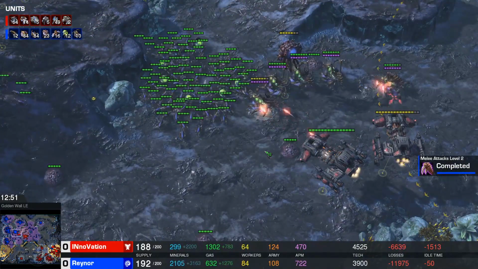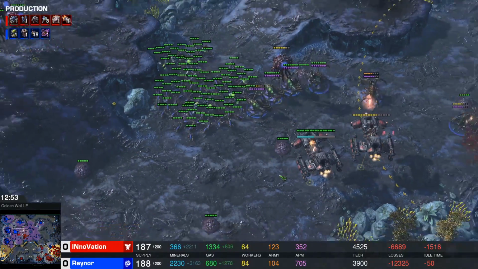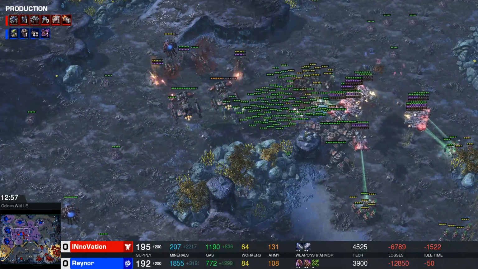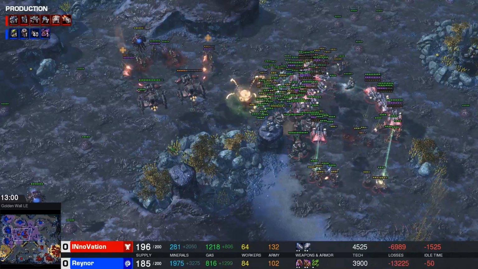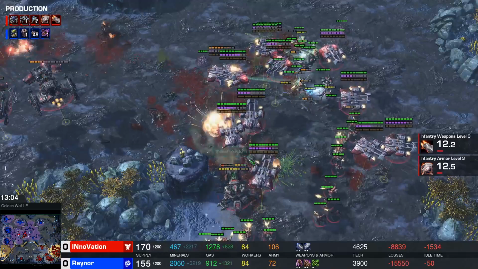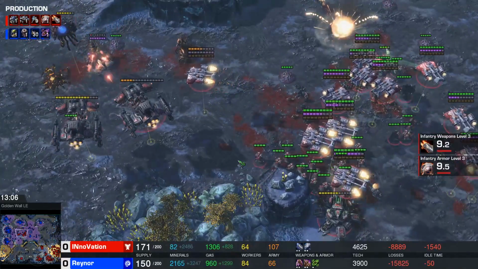There's only 12 Banelings though. There's a lot of cash in the bank here for Reynor. But no Baneling nest, as he is rebuilding that. Here we go. Engagement on creep. Mutalisks are trying to fly back into the fight as well. Not a lot of splits coming out of INnoVation, and 3-3 wasn't quite done yet. Doesn't really seem to matter though.